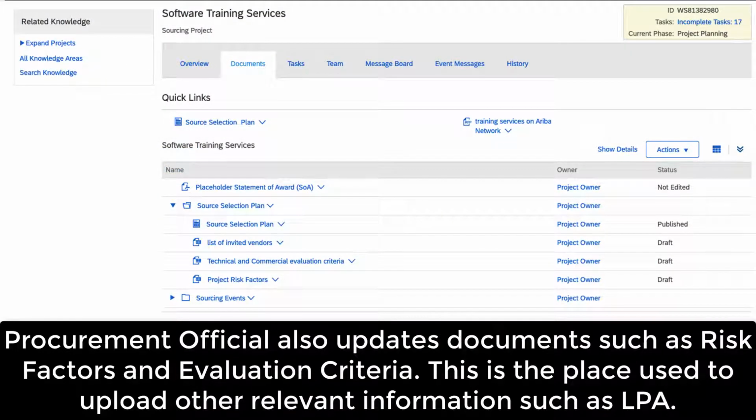Procurement official also updates documents such as risk factors and evaluation criteria. This is the place used to upload other relevant information, such as LPA.